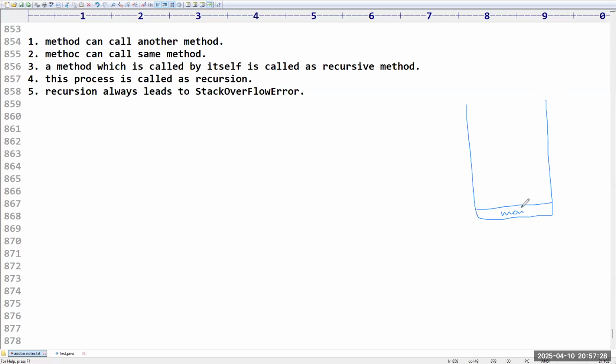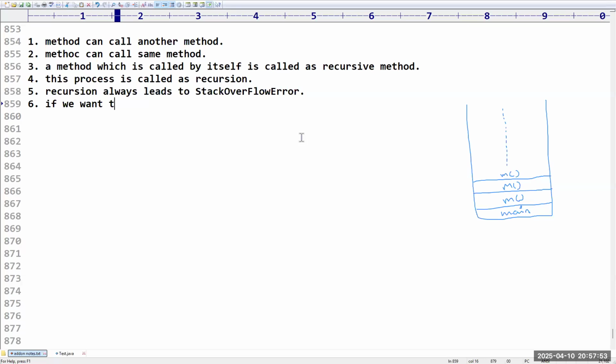The main method is calling some method like m. That m method is calling the same method m. That m is calling the same method m. Infinite calls will be stored, right? My stack is going to be full. That's why recursion always leads to what? Stack overflow error.